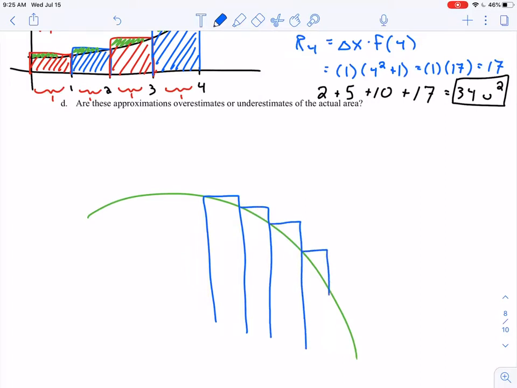So we can't necessarily just assume that a left sum is always going to be an underestimate and a right sum is always going to be an overestimate. You have to actually look at your function, determine whether it's increasing or decreasing, or draw the picture in order to see, do we have this area that's perhaps a little bit over what we want, or is there perhaps some area that we're not counting that we need to kind of compensate for. So just be careful. Make sure you look at your picture before you decide whether your estimate is too high or too low.